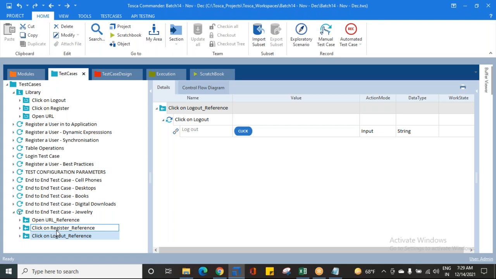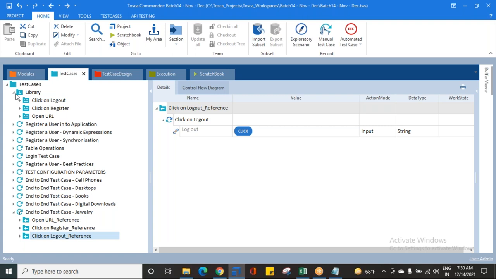But now see what is happening. If I give you another assignment to automate another functionality, will you take 3 to 4 hours now after creating a library? You will create a library, you will place all the common steps from your test case in the library. So whenever you are creating a new test case, you will just drag them from there and use it, right?